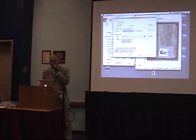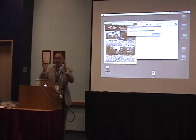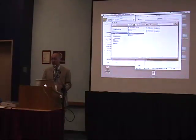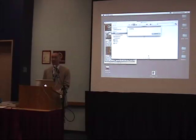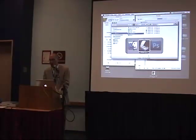All right, scan. So what I do is I first scan the entire document. And then I scan just the picture. So I have the document with the picture, and then I have the picture separate in case I want to use the picture or file the picture away separately. Because usually these pictures are really nice. You could crop it out if you wanted. That's fine. But the difficult thing is, you'll see when I work on the document, the picture actually changes. Of course, I could select the picture and reverse the selection and do all this stuff. But some of us may not know how to do selections when it comes to that kind of thing. So I want to show you.